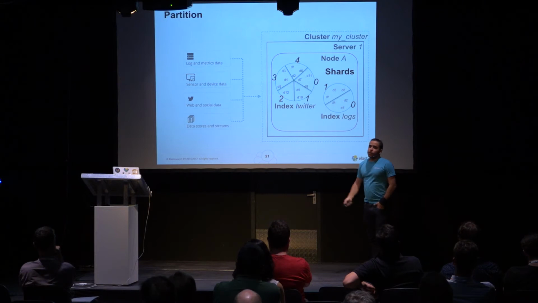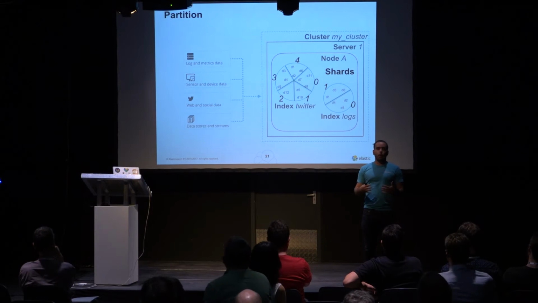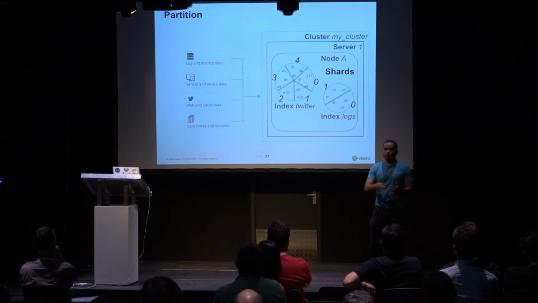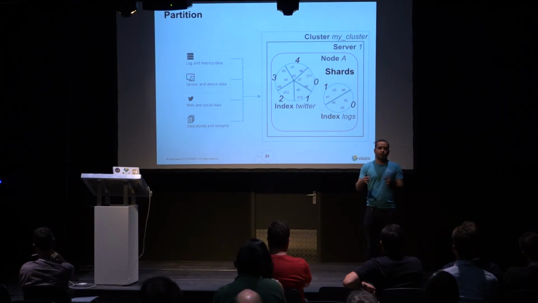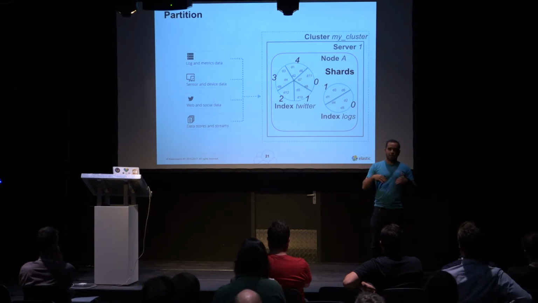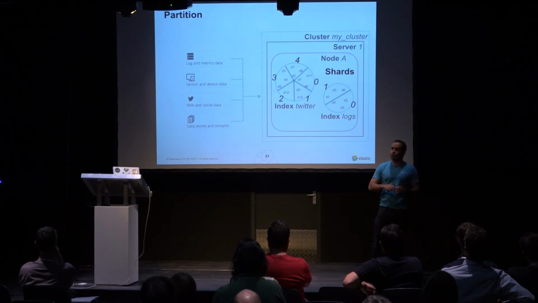But the real working unit that we have is shards. Because Elasticsearch is a distributed system, we need a way to distribute data. And instead of doing what I like to call the late data splitting, so after you have a lot of data, you decide to break things and spread them in the cluster, we do the early data splitting. So beforehand, when you create your index, you need to tell Elasticsearch how many partitions, how many pieces would you like to have. So later on, it's easier for you to just distribute this information. This is what we call a shard. This is the working unit.